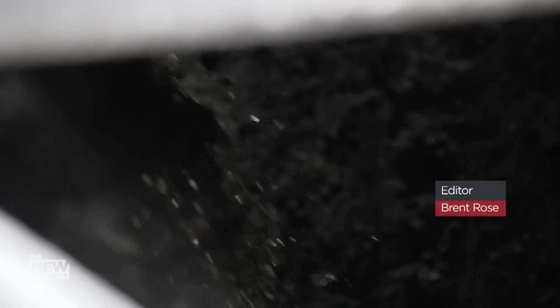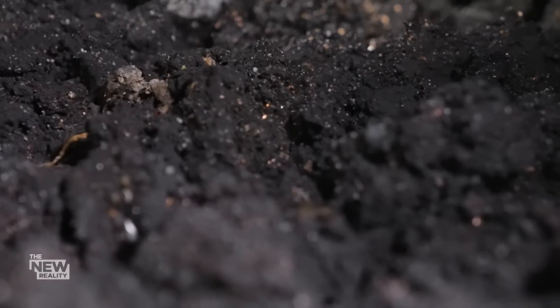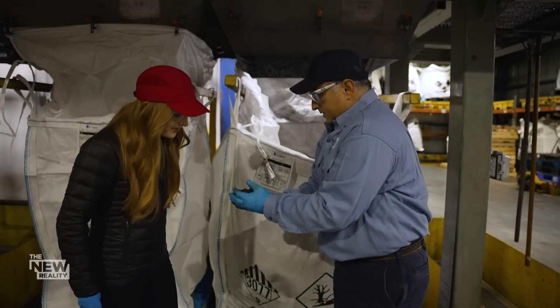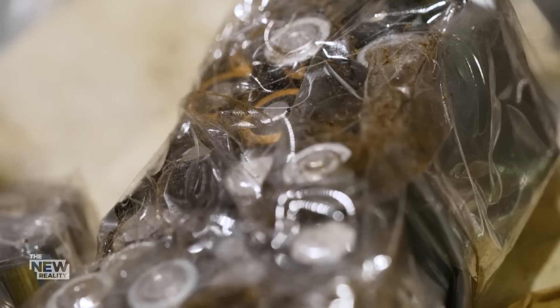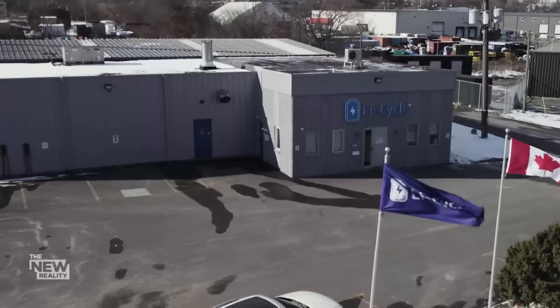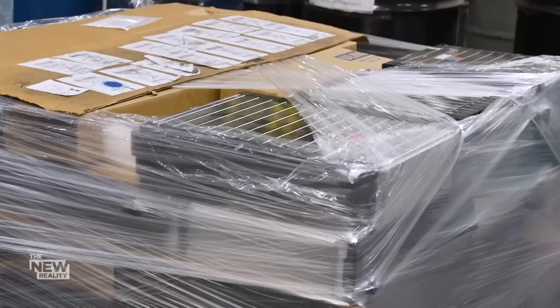Welcome to the urban mine. There's no hole in the ground or tailings — these minerals are coming from a new source: electric car batteries. That dark, shiny material is called black mass. It's a concoction of minerals made from old or defective batteries that have been shredded and broken down. Black mass is the bread and butter of LiCycle, a Canadian battery recycler that wants to make sure the precious minerals in batteries don't go to waste.